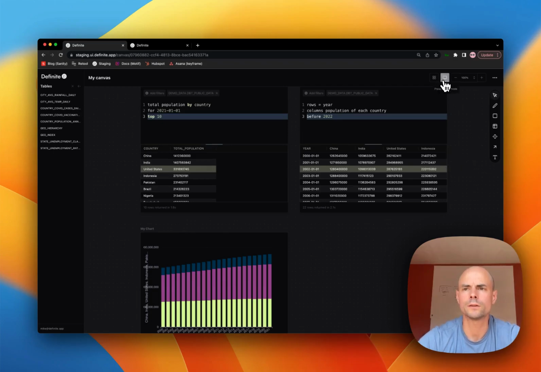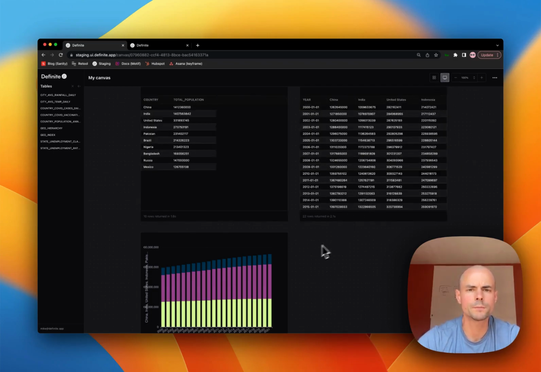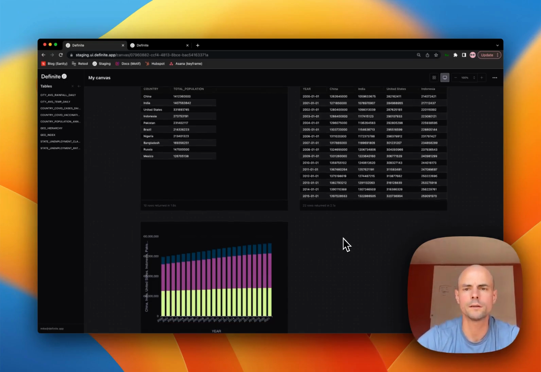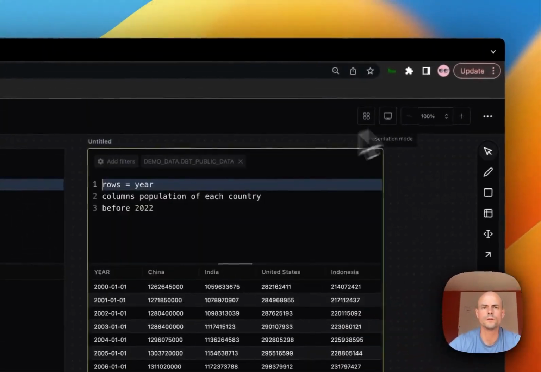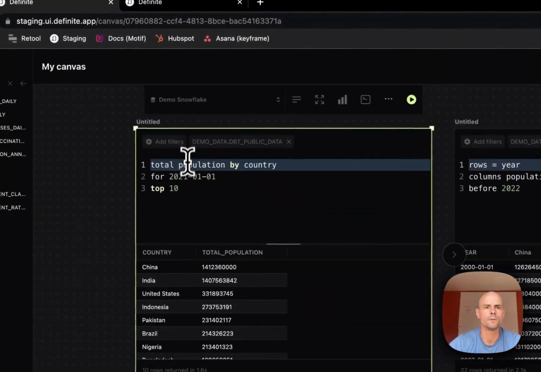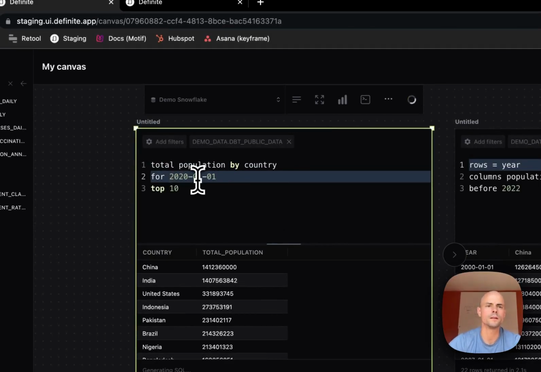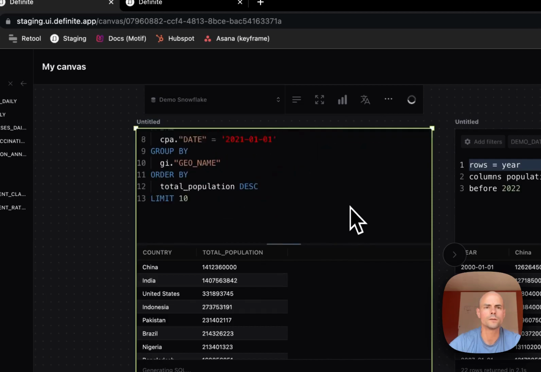And then if we wanted to share this with our team, we can flip into this presentation mode that hides away some of the complexity, some of the SQL and the prompt itself. Obviously, since this is all just powered by natural language, if you wanted to tweak this, very easy to do. Just jump in here and change any of the text, and it'll update the SQL that's running behind the scenes.